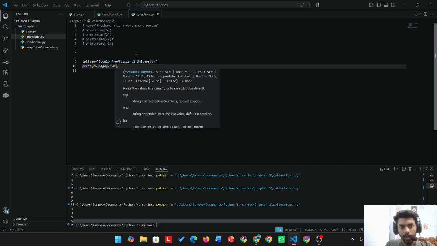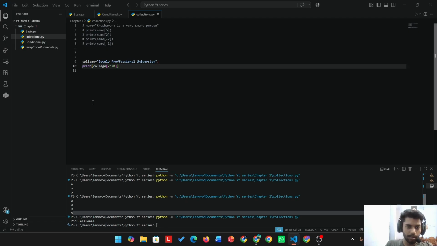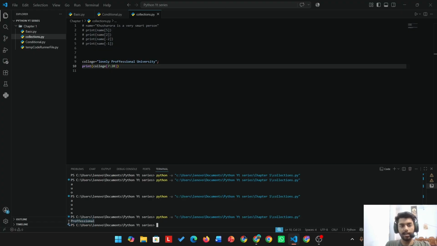I will include 20 because 20 is never printed in the output and 20 is the space. Okay, now see the output. I will run the code. See, professional is printed.